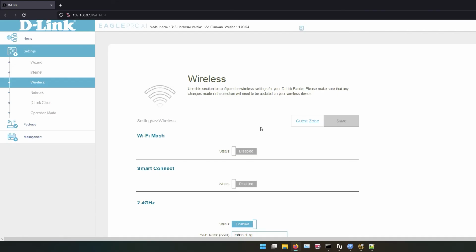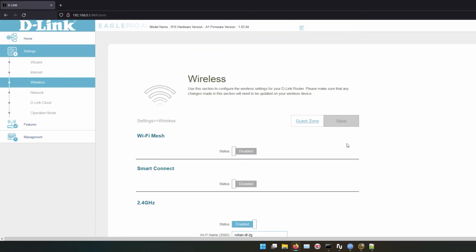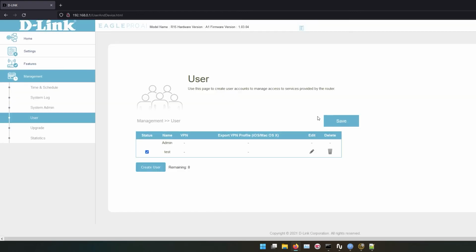Second thing is that the user interface of the admin panel is very bad. For example, it took a solid 2 seconds for me to figure out that the save button was on the top of the page rather than on the bottom. Almost all websites, web portals and admin panels have the save button at the bottom of the page. We are used to this format. I don't know why D-Link thought of placing the button on top of the page.